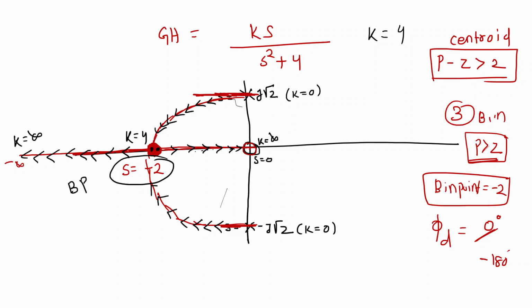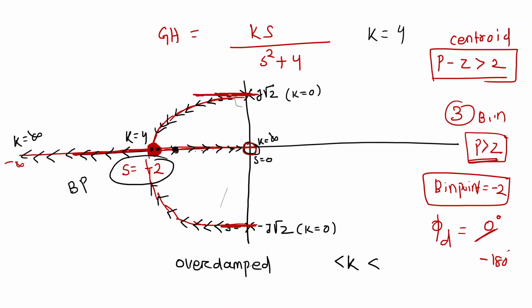Yes, sir. Now tell me at which value of k the system is overdamped. All the k values I have written for you. Now tell me at which value of k the system is overdamped. Sir, for overdamped, it should be on the real axis, at different locations. Yes, sir. But for what value of k will the system be overdamped?